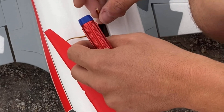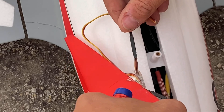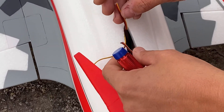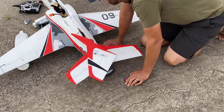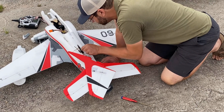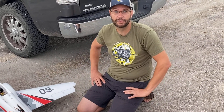Well, there you have it folks. This is a mystery to me — that looks like it was a clean cut. That's how you lose your elevator servo in flight. Do you think the fan could have cut it? No, because it would have been wadded up in the fan. There's no way — that was cut previously some kind of way. It was hanging by a thread or something. Holy cow. We're going to make a call to Horizon because I didn't do that, and it just took down my brand new airplane. I'll report back to you to see how customer service treats us.